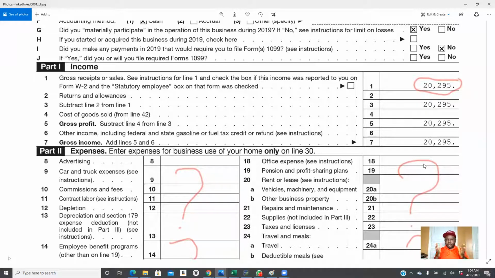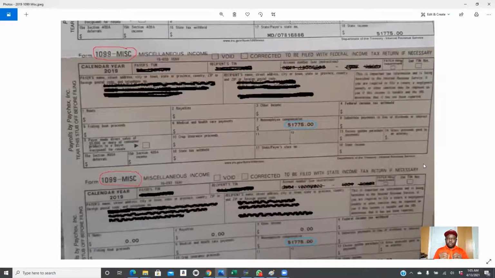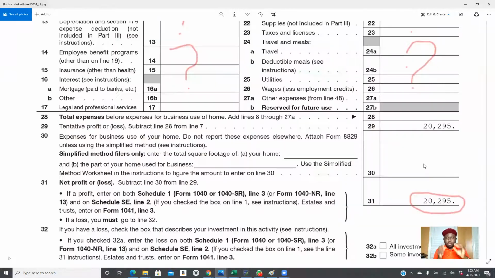Again, the reason here is that the tax professional, the taxpayer and the CPA wanted to have net income as the amount they want to pay taxes on. But when it's like that, what do you need to do? The simple thing you need to do is still provide the same information that you have on your 1099 on your taxes. You have to put the same 51,000 in your taxes. There's no way you can have 51,000 and it doesn't show up on your Schedule C.